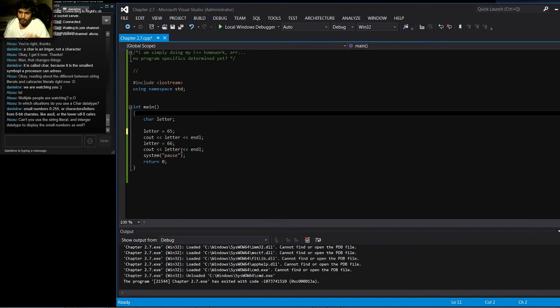If you're using these small numbers or character sets, you would use the char data type. At least that's what I'm getting from it, but whatever the answer is from Daniel will answer this question. All right, so moving on.